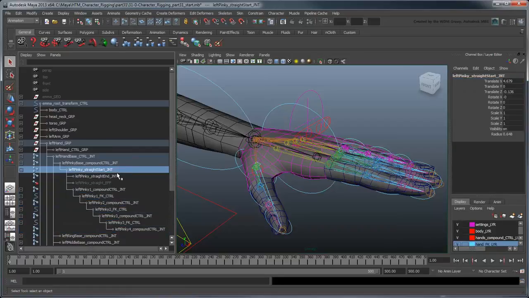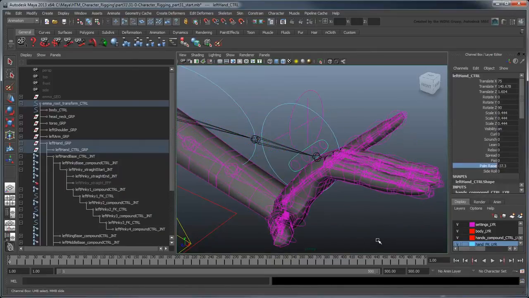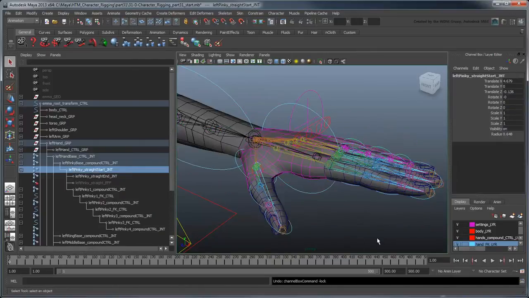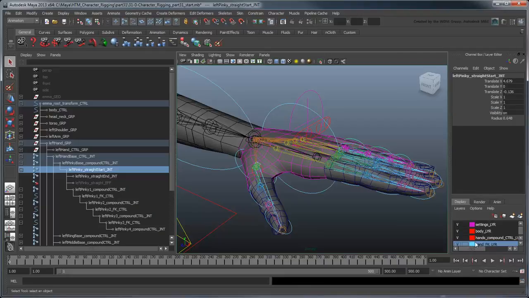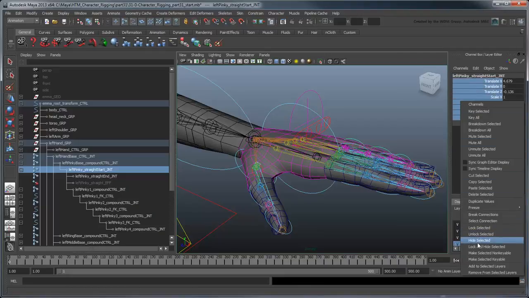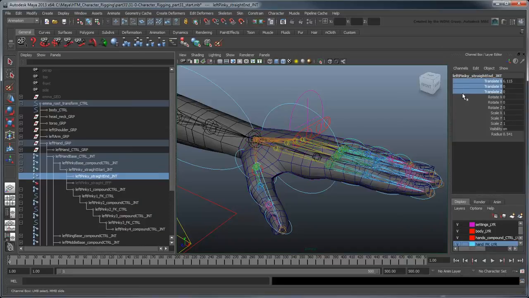We'd like to lock and hide all the attributes on the straight joints, but we can't. This is because locking the rotate attributes would break the functionality of our IK handles. Thus, we'll just hide the rotate attributes first, then lock and hide the rest. The end joint poses a similar problem, but it's the translate attributes that need to remain unlocked.